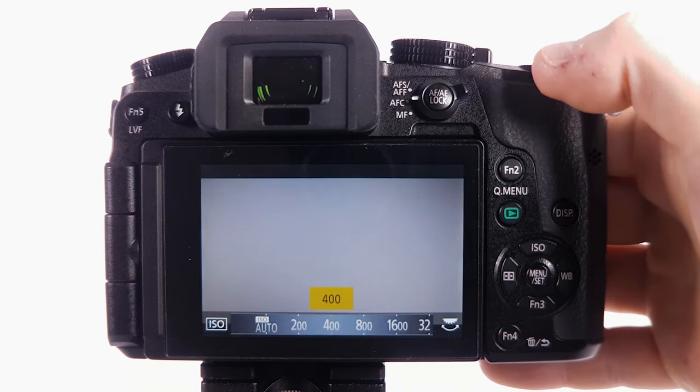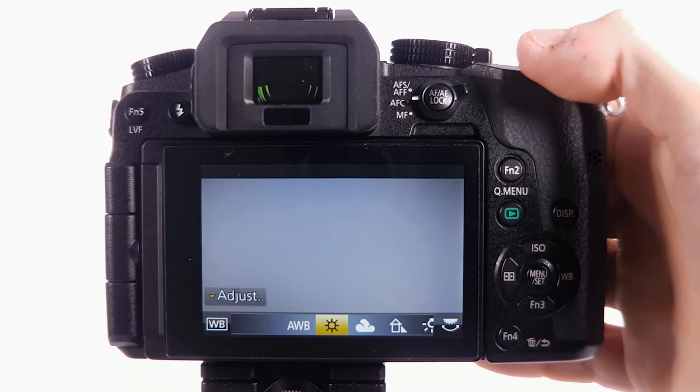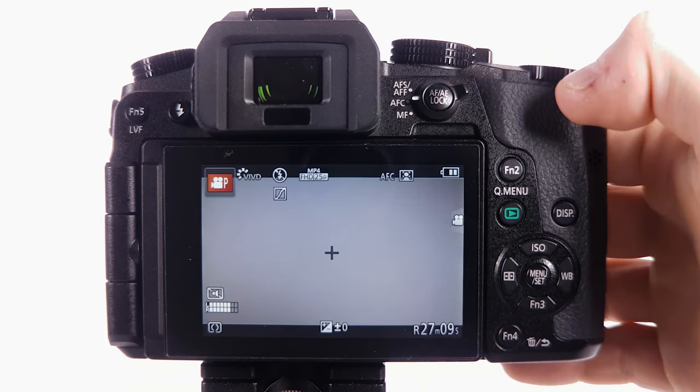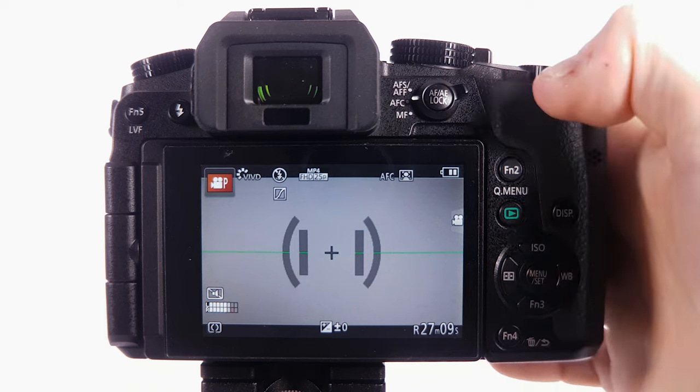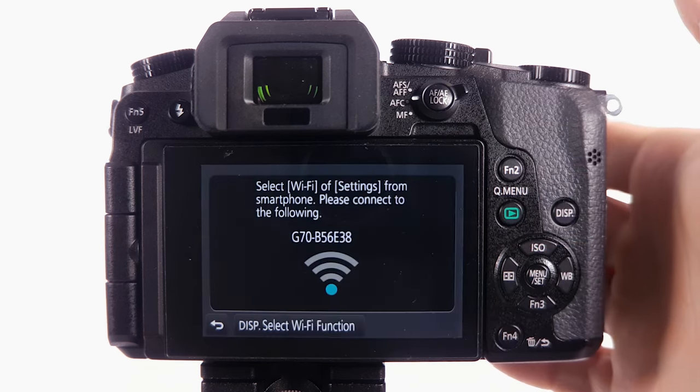ISO, choosing with the rear dial, setting with the shutter button. White balance, again choosing with the rear or the front dial and setting again via the shutter button. Should I use a level gauge, it's on FN3. And should I feel the need to use an external monitor via Wi-Fi, FN4 holds that function. Apart from changing video modes, I don't have to do a single menu dive to operate this camera.